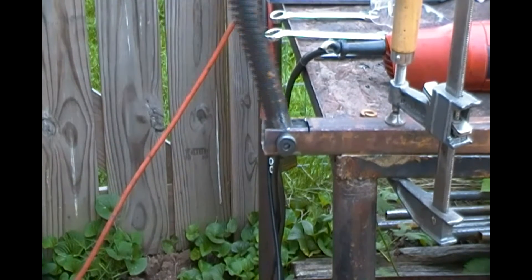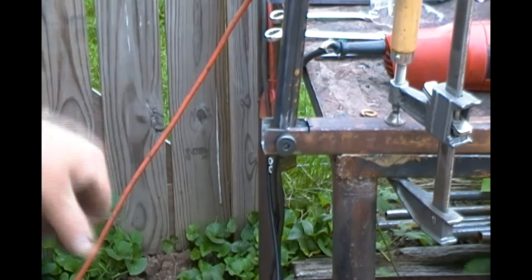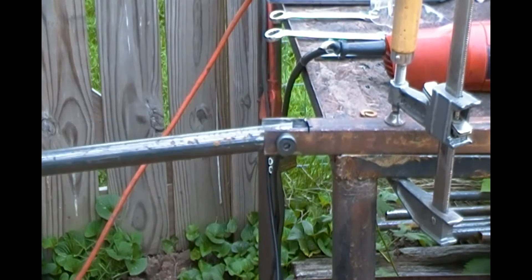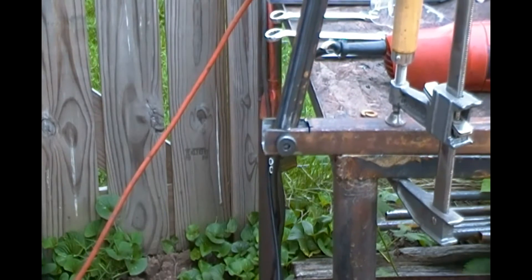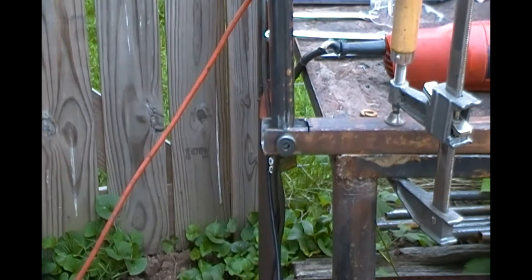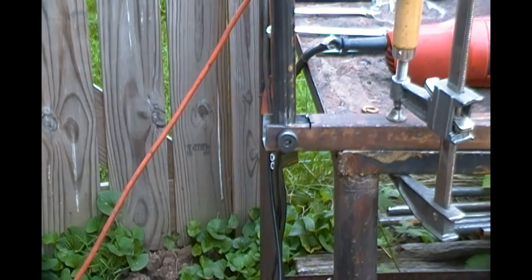See how that works. I'll have a nylock nut on this so it can't unscrew itself and come apart. That'll be fully up, that'll be fully down. I still have to cut this part off to the proper length once I figure out how long it needs to be, and weld the spring attachments on it. I've got to cut this off yet too — I was fine-tuning it there — so yeah, it's coming right along.